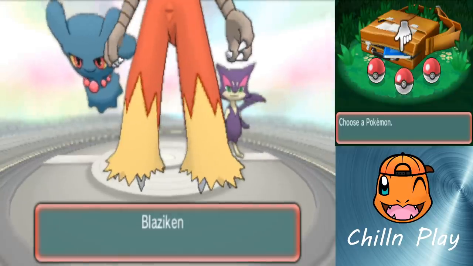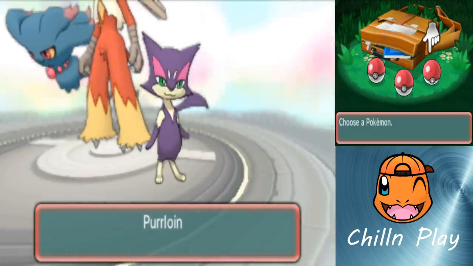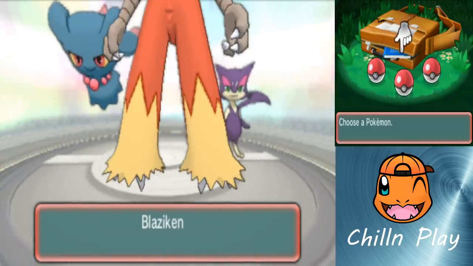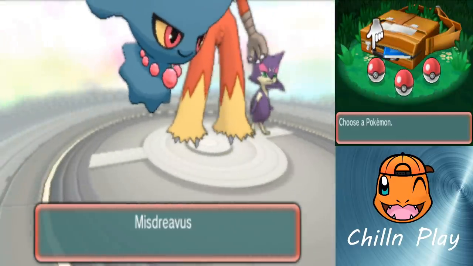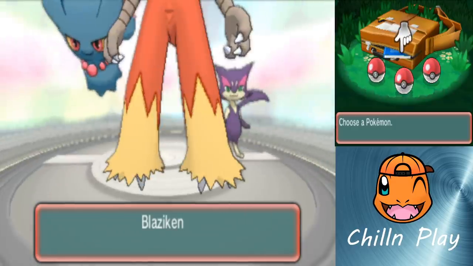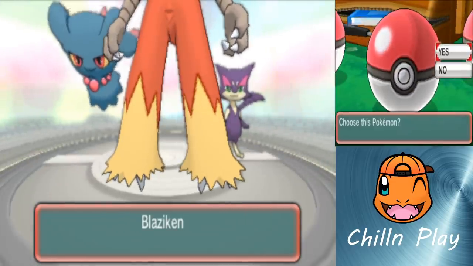Here we go. I'm going to the bag. What do we got here? Oh my goodness. Decent. Another fire type, dude. We are so weak to water, though. Jeez. Okay, well, we got Purloin and Misdreavus. I can't take those when I got a Blaziken standing here looking me in the face. We got to take it.